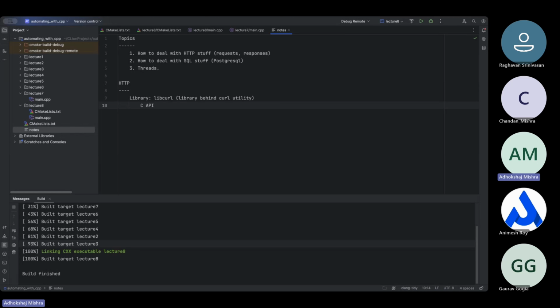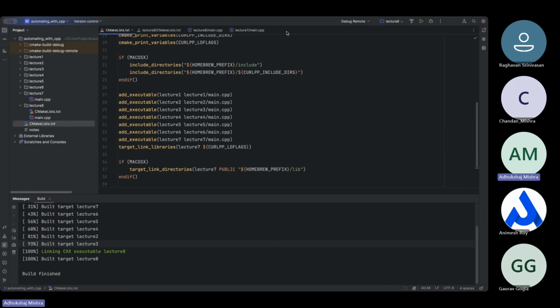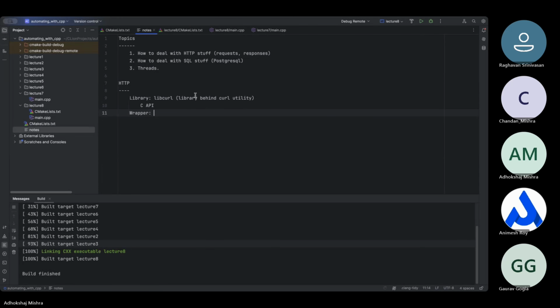Okay, so for our use case, we are going to use a wrapper, and that wrapper is called, oh wait, what is it called? I forgot the name. Okay, yeah, it is called curlpp.